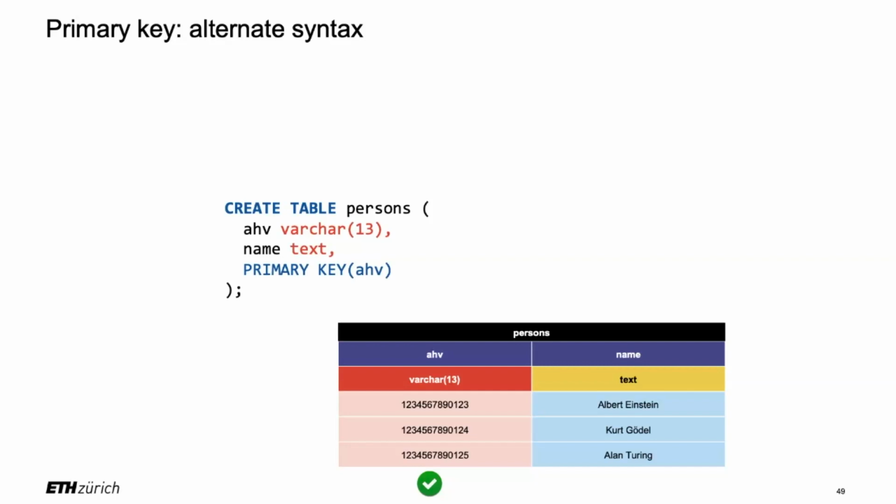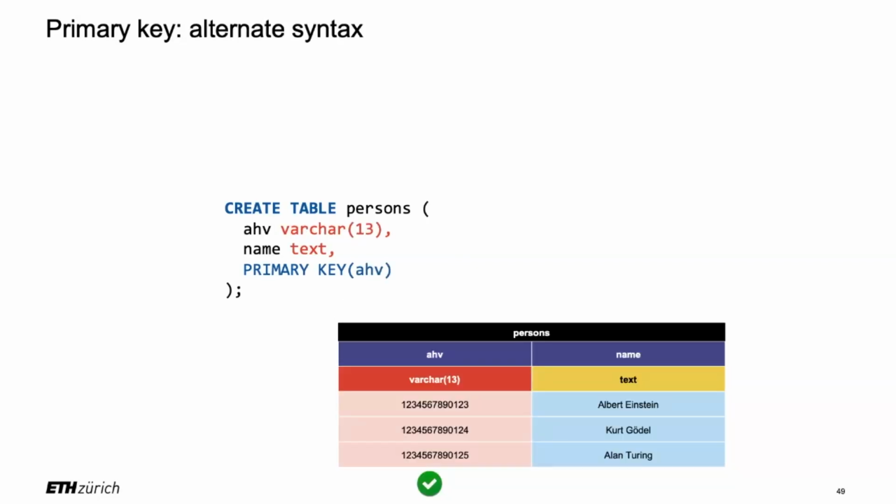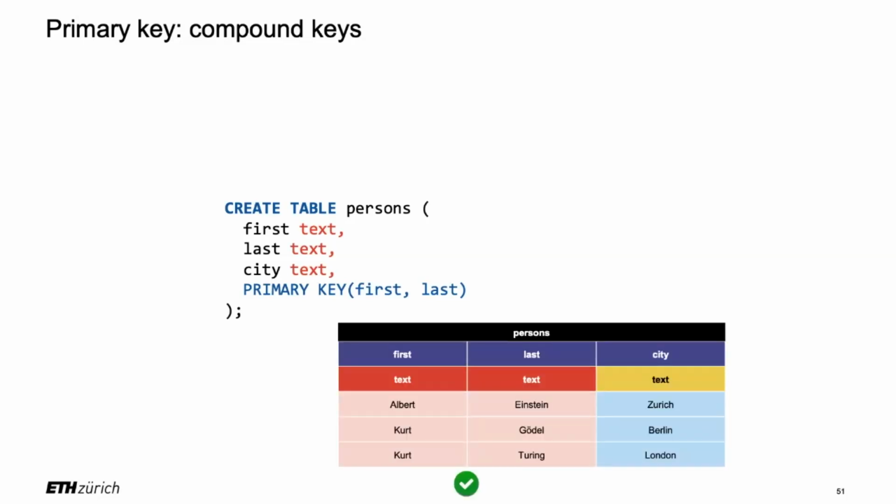So unique with multiple columns, check with a formula with multiple columns. But basically, the goal of doing that is if you have multiple columns that jointly identify a record. Imagine it's hypothetical because, of course, in real life, it's not like that. But imagine that it were the case that people are uniquely identified with a first and a last name. Then you could put primary key first, last. And that is still one primary key, but it's one primary key that is compound. It's composed of multiple columns, right?